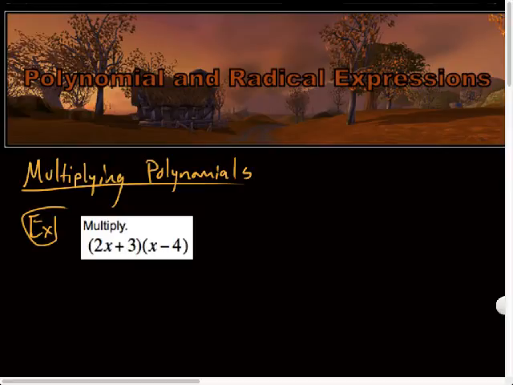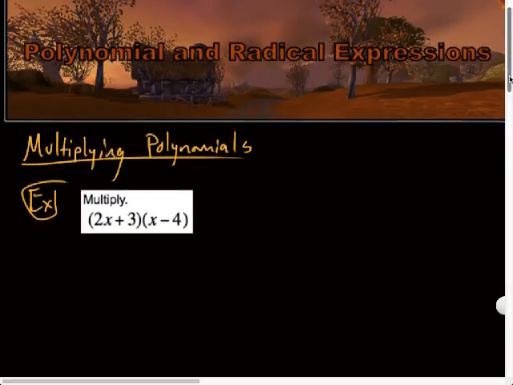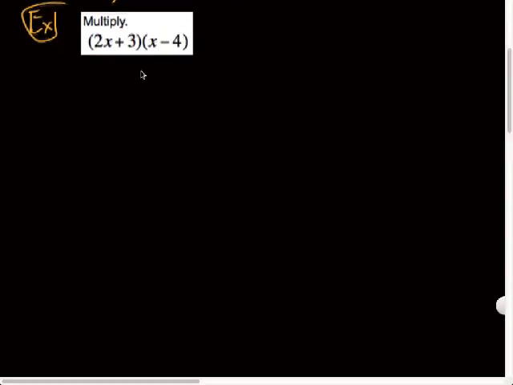So when looking at this problem, 2x plus 3 is a linear binomial, and I'm multiplying it by x minus 4, another linear binomial. There's a couple techniques we have to do this. I'm going to do what's called the distributive property first, where I'm going to take this 2x and distribute it to both of those. But I'm multiplying this entire set of parentheses by this other set of parentheses, right? Because if this was just 3 times a set of parentheses, we would have distributed that 3 to both of those, right?